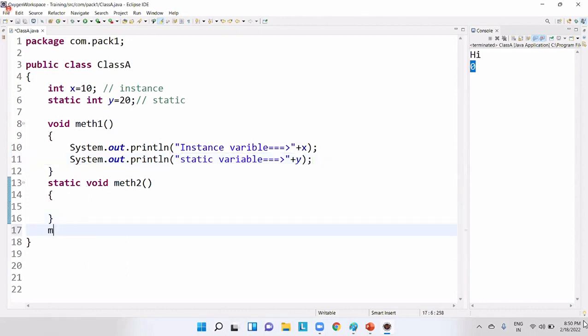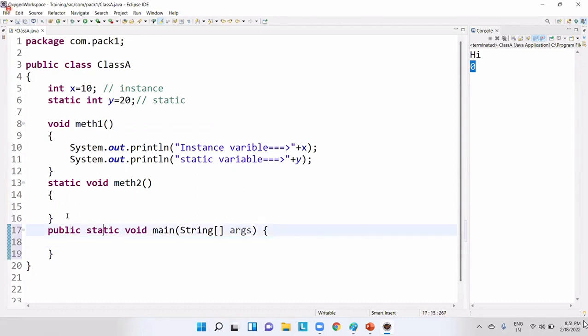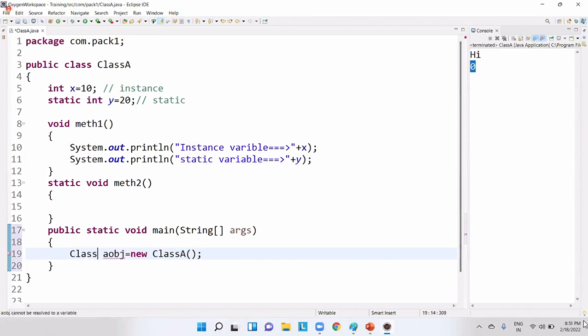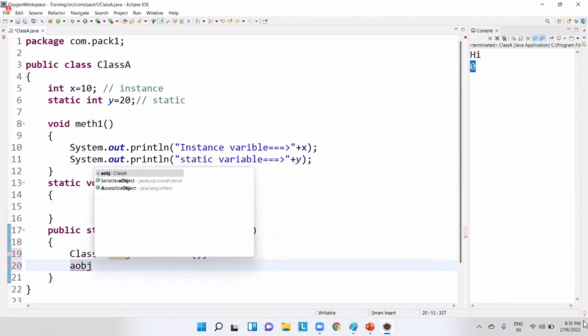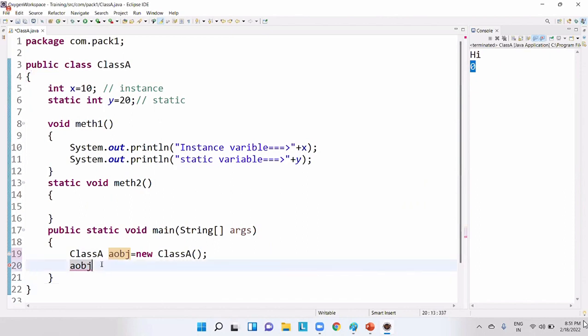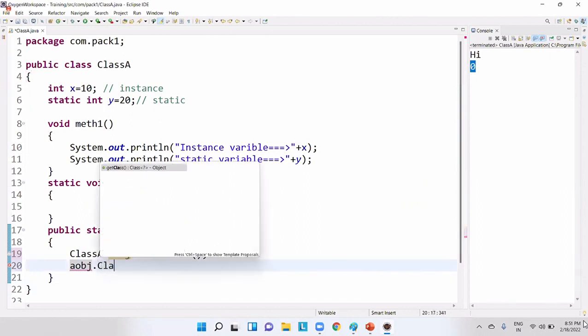Okay. Now let me go to my main method. Inside my main method, I'm going to create an object, new class A, and for this object, let me have a reference, AOBJ belongs to class A. Now AOBJ dot method 1.